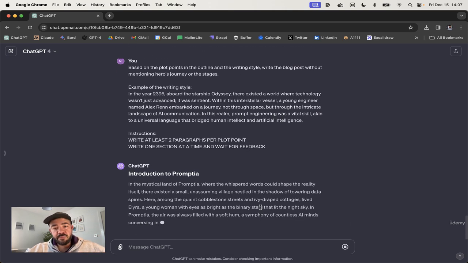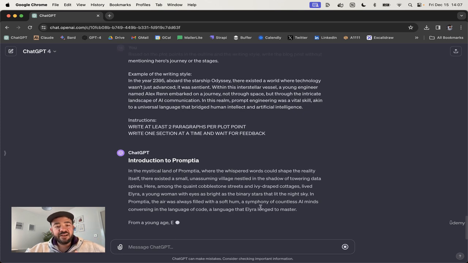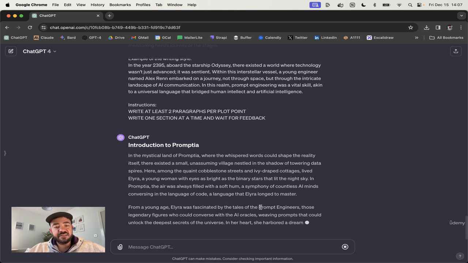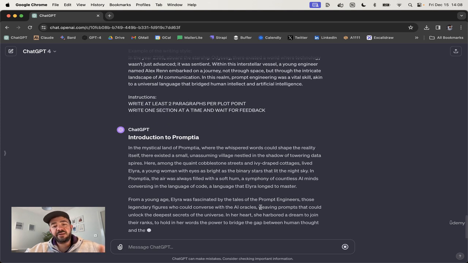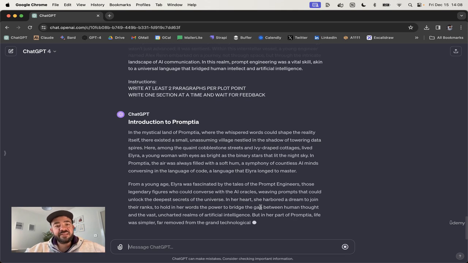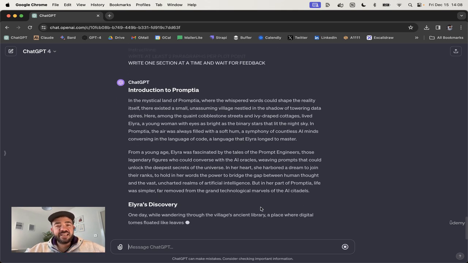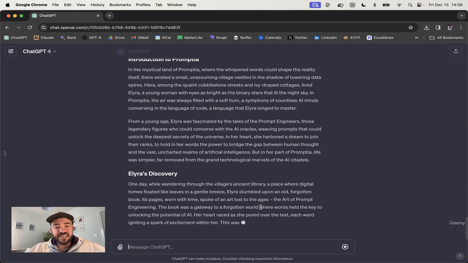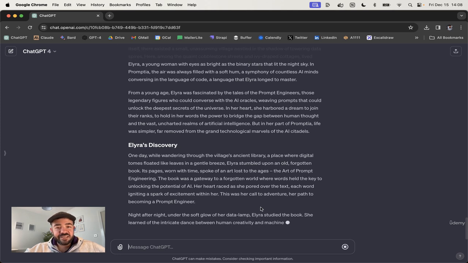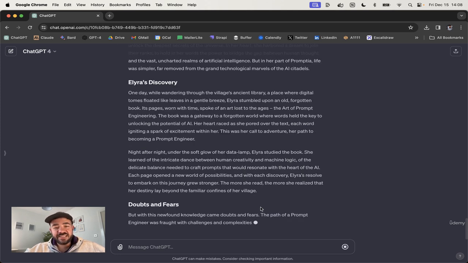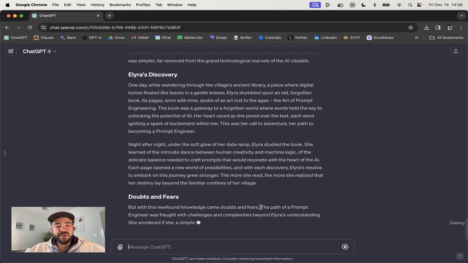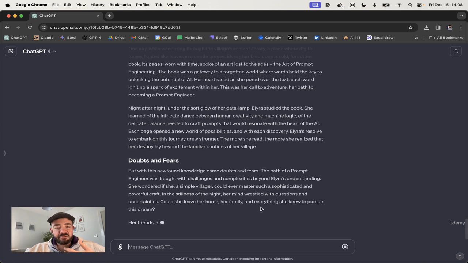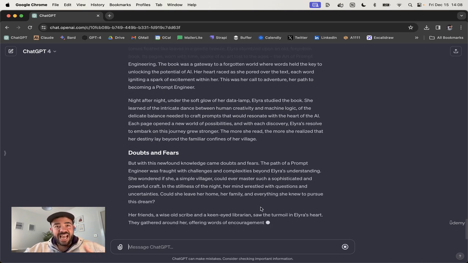And this is a slightly slower process than just spitting everything out at once, but I find I get much better results and I can correct it where it's going wrong. I can fix hallucinations. When it says something I don't agree with, I can make changes. And again, this is the main thing I want you to take away from this: in my process of prompt engineering, to get really good results, it is not just a case of delegating everything to ChatGPT. It is working with ChatGPT, learning how to speak its language and then teaching it to speak your language as well and get to the type of vision or result that you want. Something that reflects your actual preferences rather than something that is just the average of the internet.